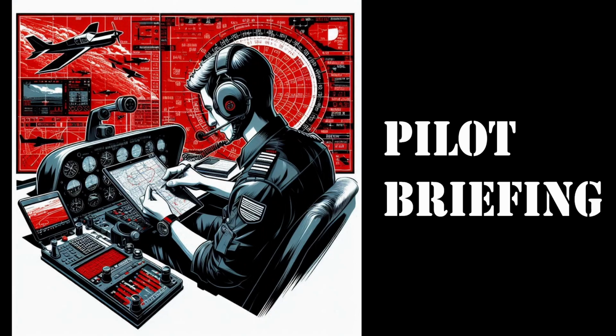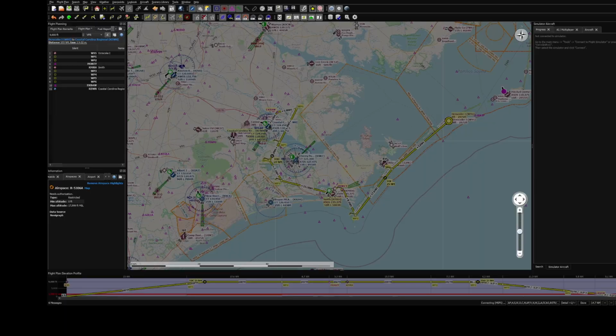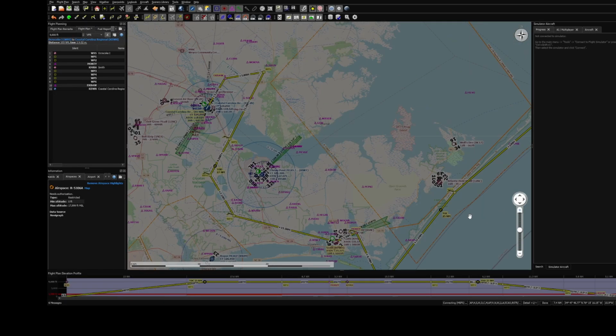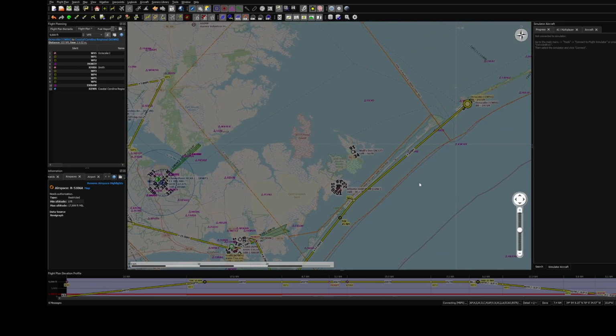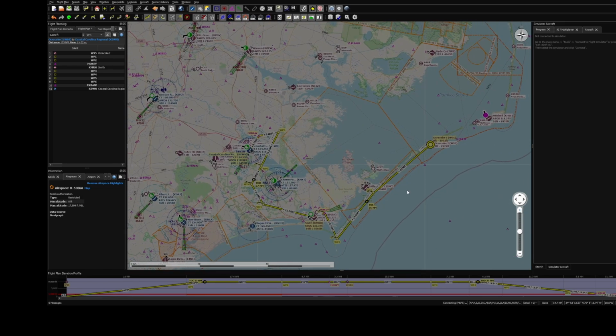Okay, as I mentioned in the intro, we're going to have a look at Little Nav Map, and we'll walk through the flight plan for this particular portion of our cross-country tour here in the Carolinas. Let me switch over to Little Nav Map. This is a great piece of freeware. And as I have mentioned several times on the channel, this is what I use for my flight planning for my own purposes and also for group flights. It's very, very well done.